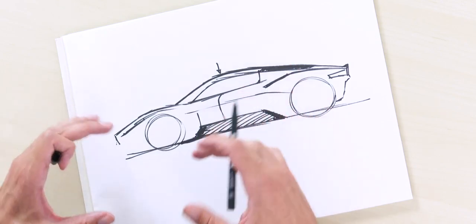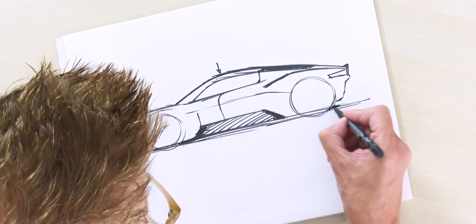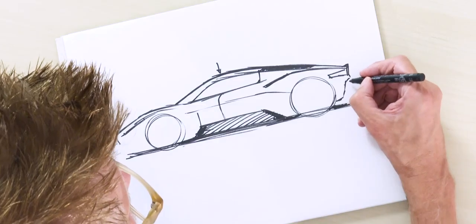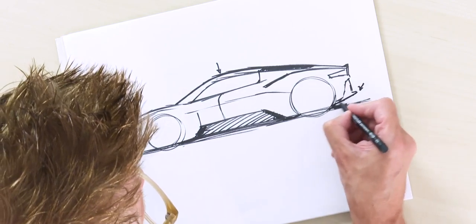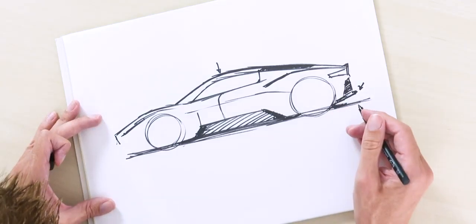This is a super functional area, very much led by aerodynamics, very much designed on the computer. So we're bringing these two worlds together. The upper part almost being hand sculpted, very voluptuous Italian design. And on the bottom, we bring in these raw engineering surfaces that really define the functionality and the performance of the car. The same is true also for the back, because this point right here defines the end of the ground effect floor. So again, all this is carbon fiber and super important for the aerodynamics.